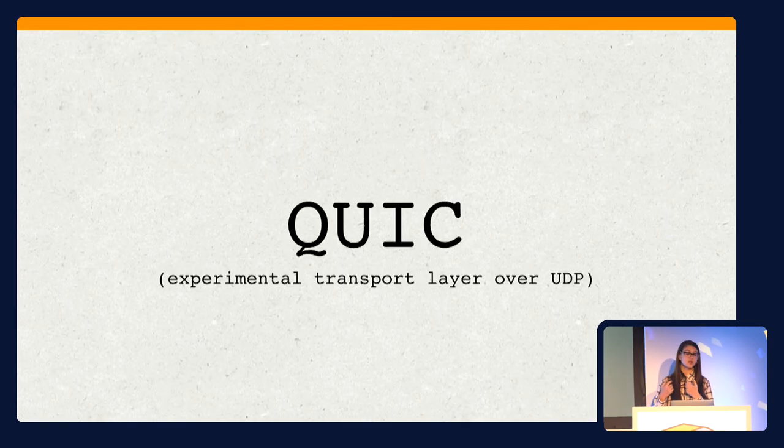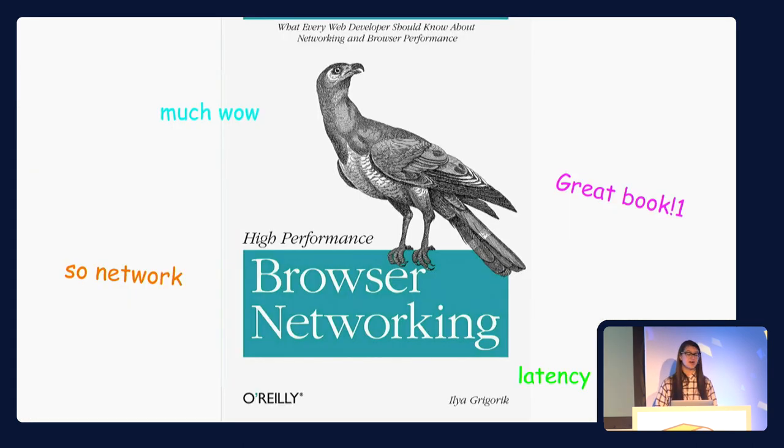This is where QUIC comes into the spotlight. It is an experimental transport layer built over UDP that very much resembles TCP plus TLS plus HTTP2 implementation. This is a step forward to eliminate head-of-line blocking at the transport layer. And we are yet to see the finished drafts and maybe its widespread adoption sometime in the future. If you want to learn more, I highly recommend High Performance Browser Networking by Ilya Grigorik. And that's it. Thank you.